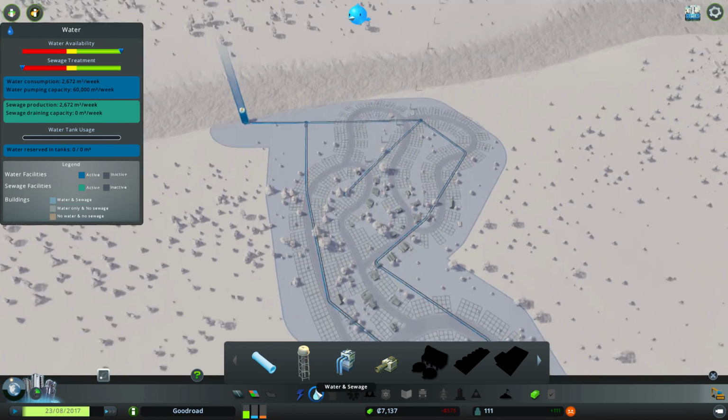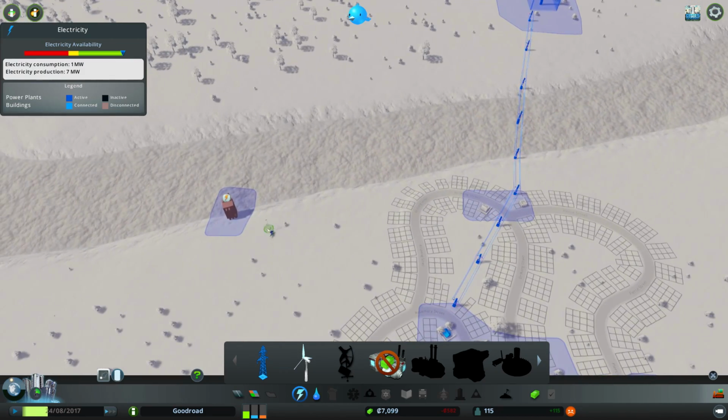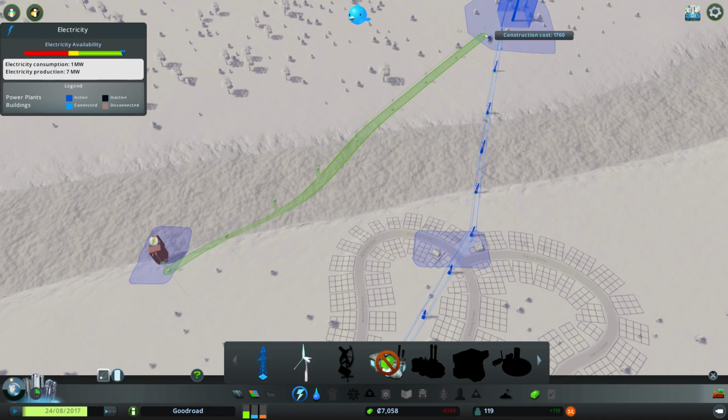Nice, good. So that's water, and no, wait, I know what I'm doing here. So now just a bit more power over to here, and, screw it, we'll just have that there.